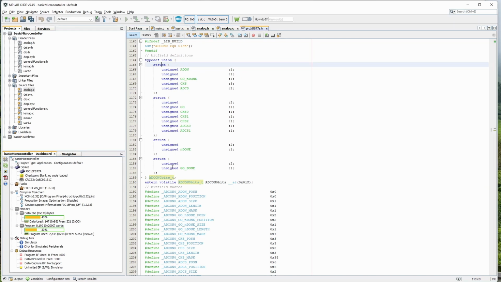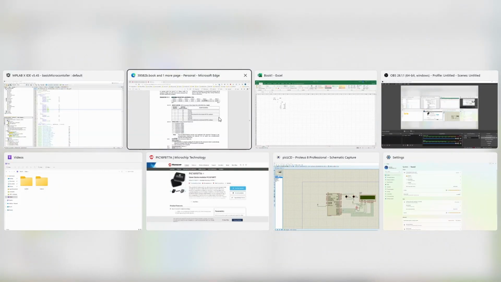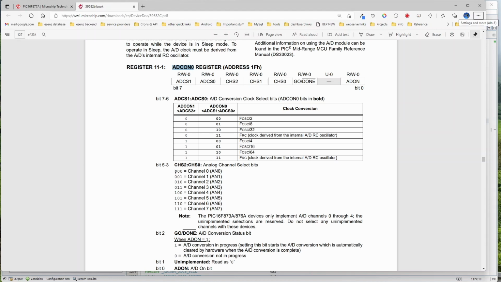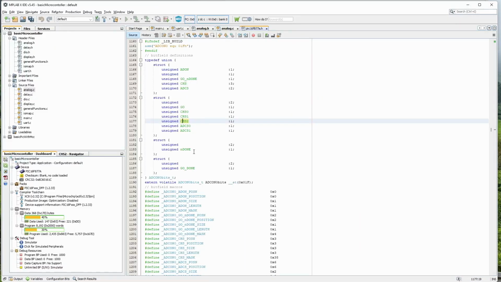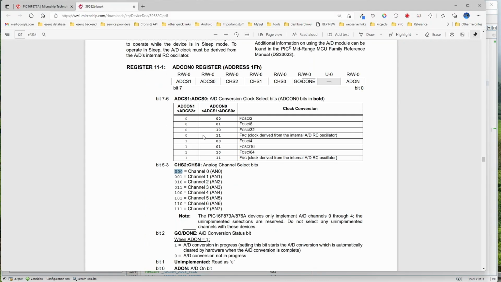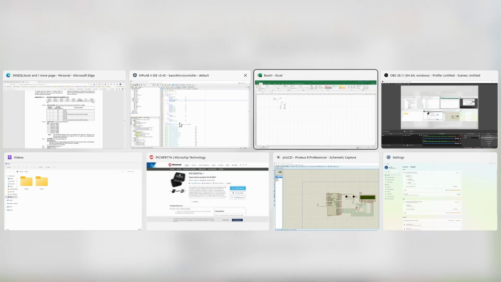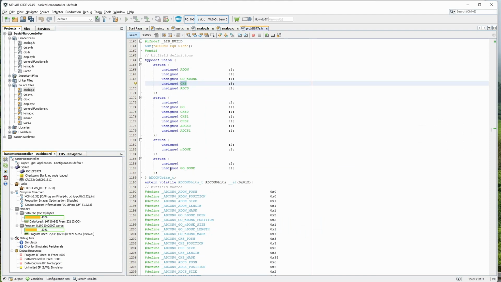So right now I am using ADCON bits, and I can specifically tell what these three values are. For channel 1, what I have to do here is go here and write 0 0 0 0, and for 1 I have to write here. But since it's inside a union, I can just set this, and it is 3 bytes. That it will also do. I'll do a chapter on structures and unions. It will be very clear then how this structure is written and how we can use it.